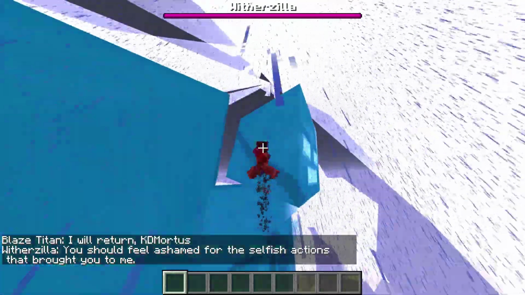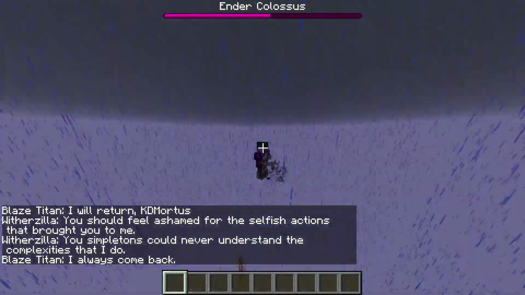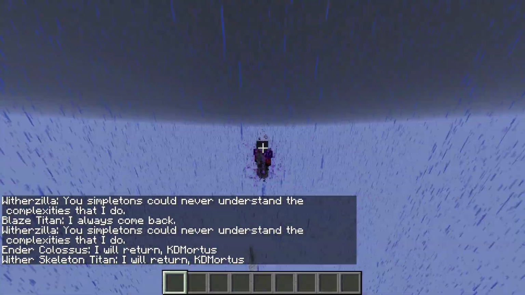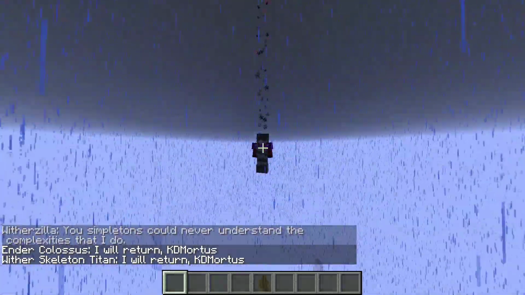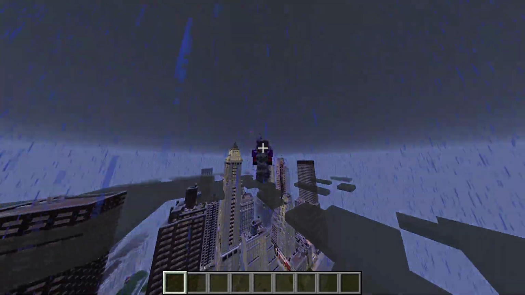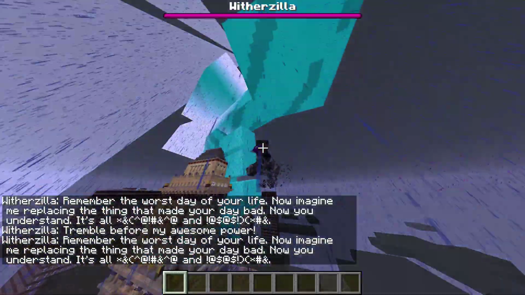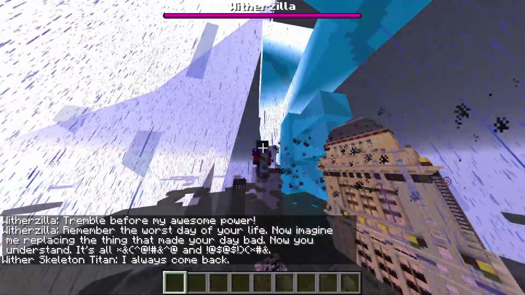Blaze Titan, I will return. Oh, where are you going? Don't leave me. I don't even know what's happening. Why is there... Everything's running away. Okay, let's... I'm going to drop back down. Everything's kind of gone blank. The Witherzilla telling me to... He's getting leery as anything, this Witherzilla. He's very leery.